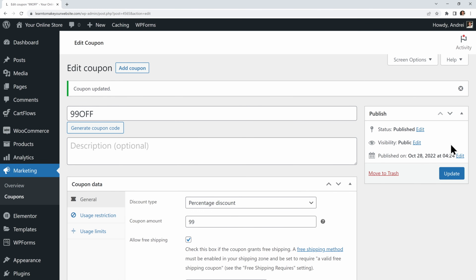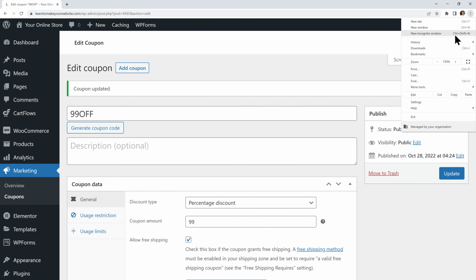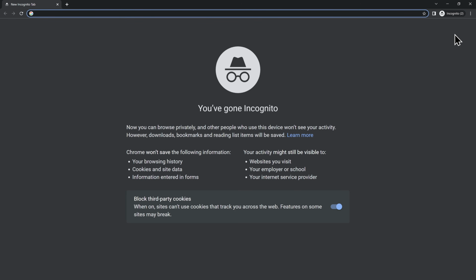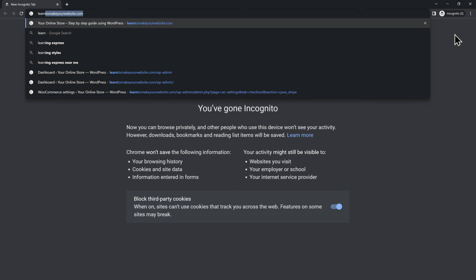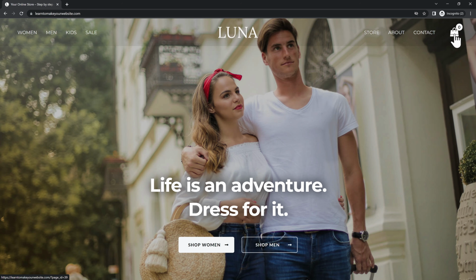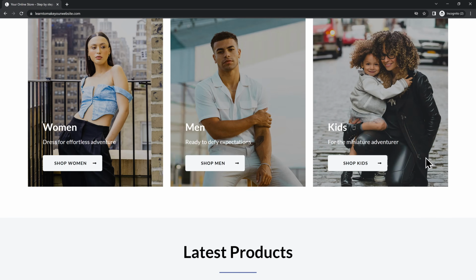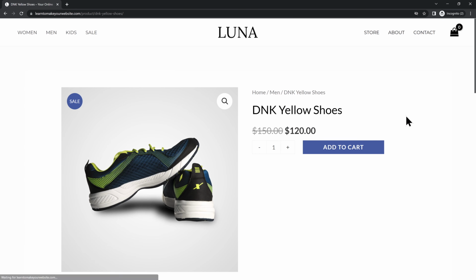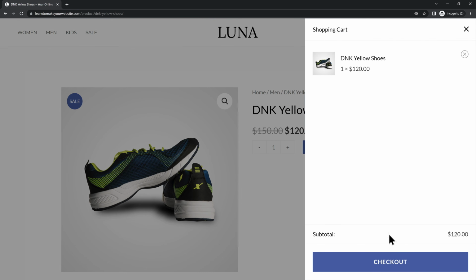So with our new coupon ready, it's time to make a real payment to our own store. You don't have to do this because you already confirmed that Stripe is working correctly by using the test mode. But I will do it because I want to show you how it looks when you receive a real payment. So inside my browser, I will open up incognito mode just to make sure that I'm not logged into my site. Then I will visit my homepage just like a normal visitor would. Again, I will scroll down and I will buy these yellow shoes. Add them to the cart and then I can check out.